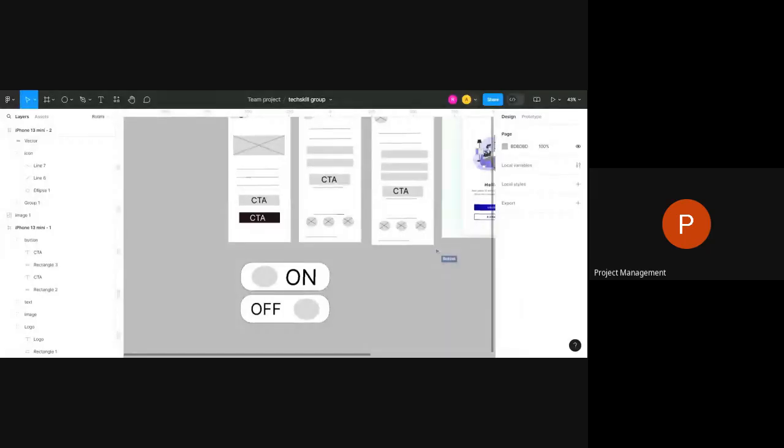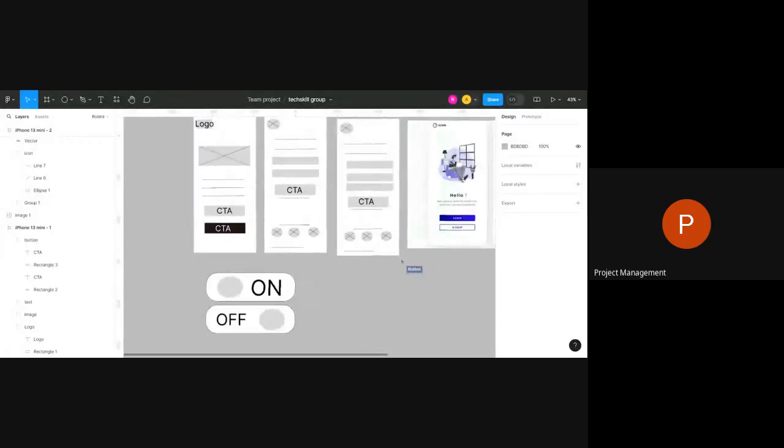So tomorrow I want us to start designing a landing page, even if it's just a hero section. Then possibly over the weekend I'll give a video on how to actually design a landing page.